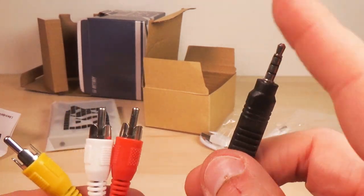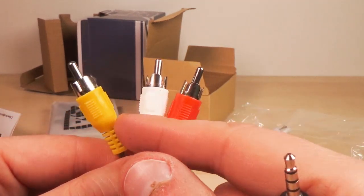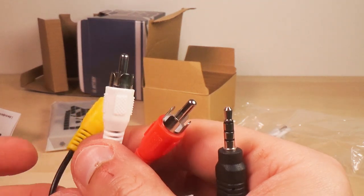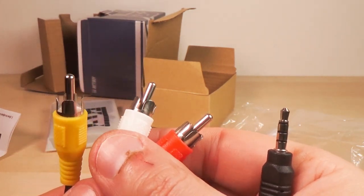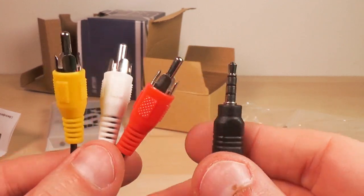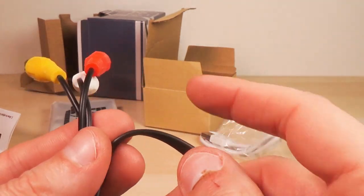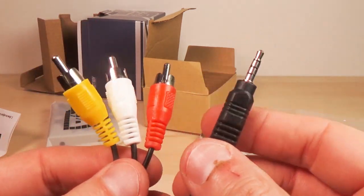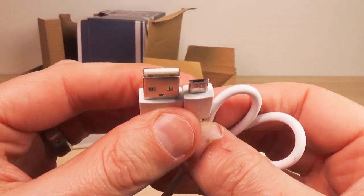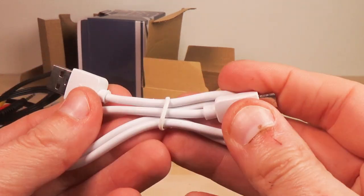Let's talk AV cables. Here we have the side that goes into the unit itself, then we have a right/left channel and of course video out. Note that there are two audio channels, but the NES puts out just mono, and I'm pretty sure Game Boy and Game Boy Color are both mono as well. So it's not true stereo, but it is nice — especially if your TV has multiple speakers you're not just getting it out of one side. The cable itself is pretty decent quality, rubbery as opposed to plasticky, and it's about six feet long.